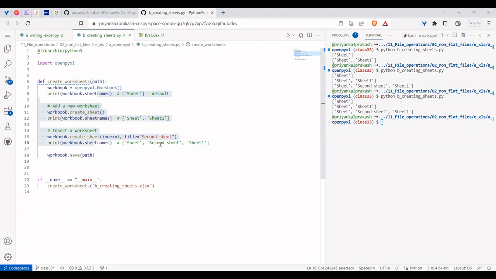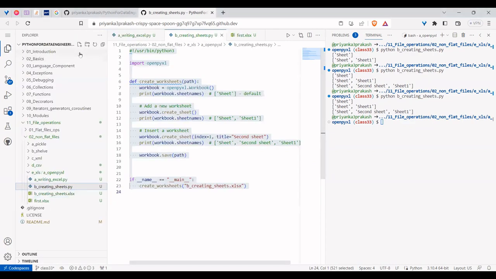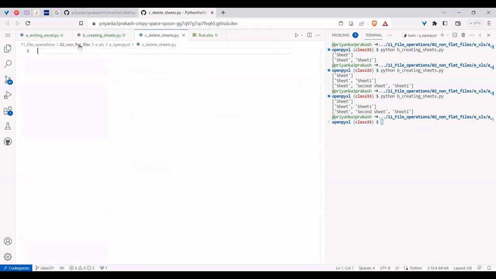Next, after creating the sheets, if you want to do operations like deleting a sheet, we can manage that. Say if I want to delete a sheet, I can do it like this.